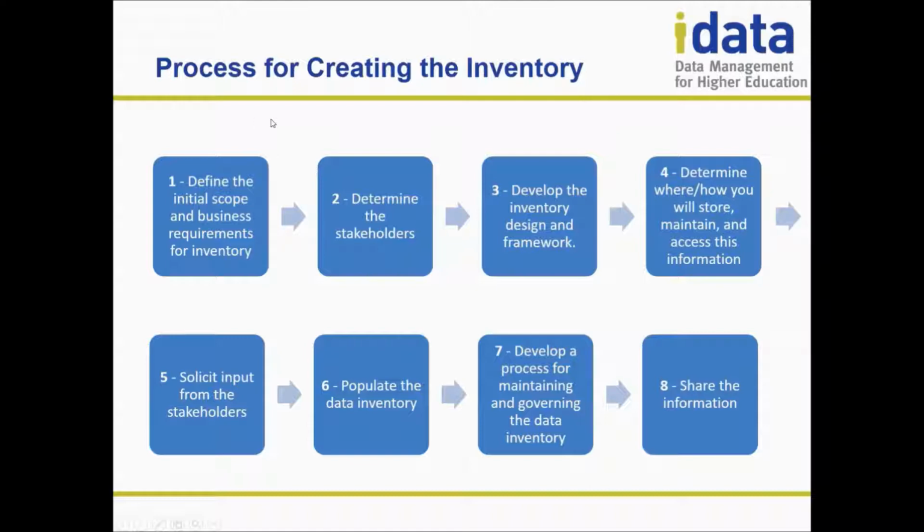But what you kind of want to do in this case is define the initial scope and business requirements for the inventory. So I just listed a whole bunch of benefits. You can turn those things around and say, what are we trying to accomplish with this? Are we looking at security and all this? That'll help you to determine what you're going to put in it.